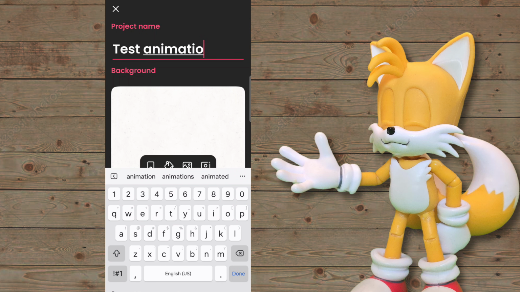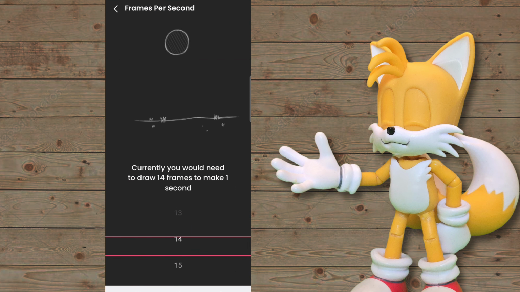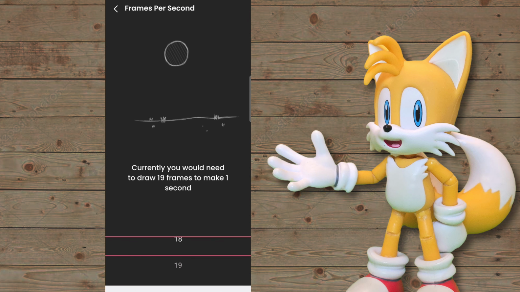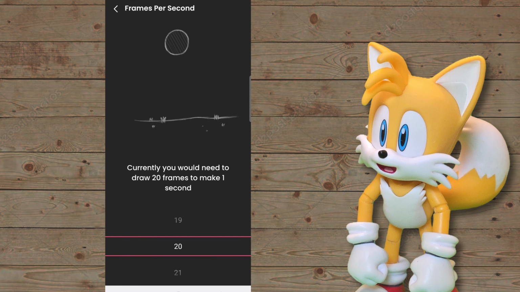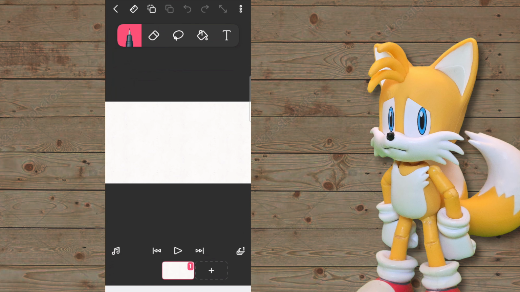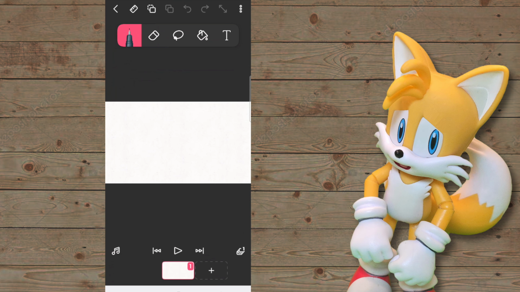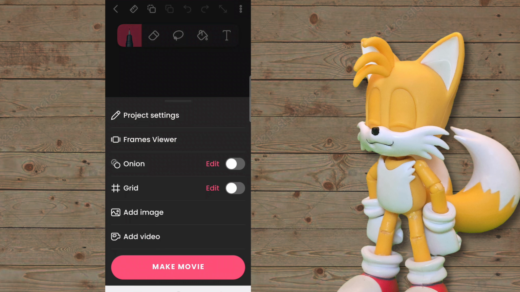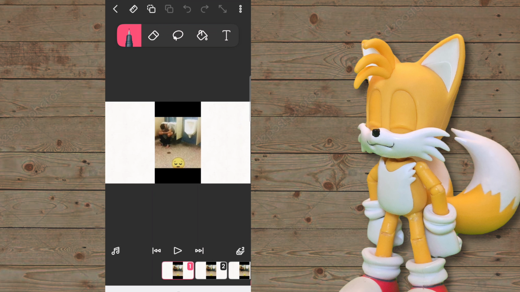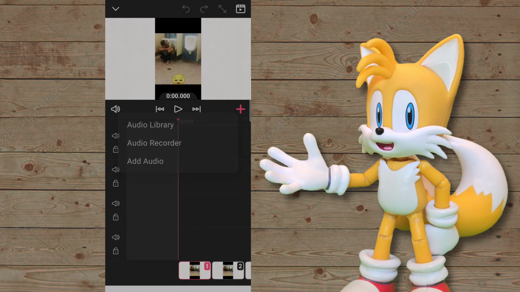Next up, we need to set the frames per second of this project to the FPS that we are going to animate in. Let's say if you want to animate in 20 frames per second, then you must set this project the same frames per second so we can accurately point out when a sound will play. Are you still with me? Sorry if that's a lot of words to take in. But anyway, we want to export the video that we will dissect to this project. And also, don't forget to import the sound too.